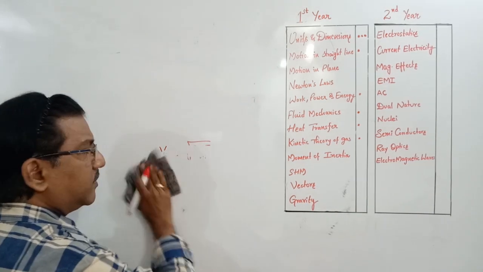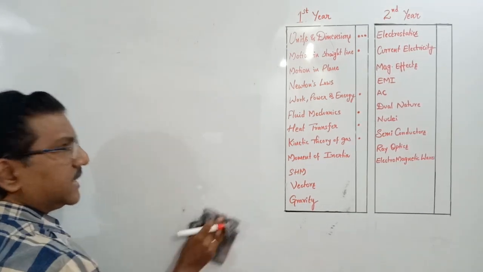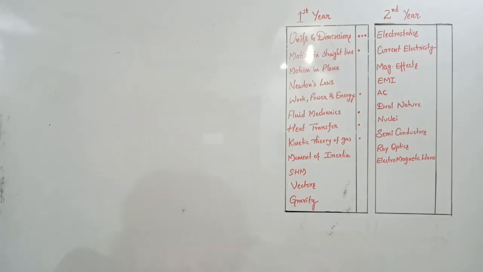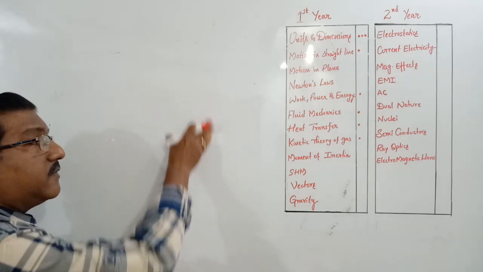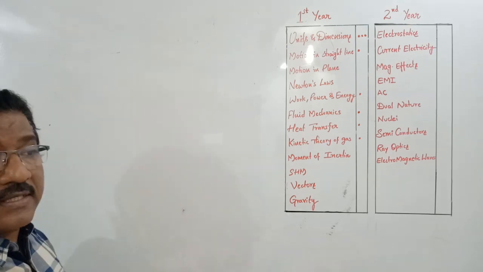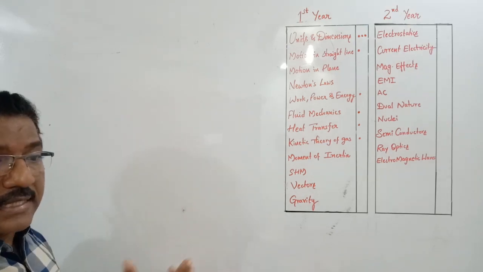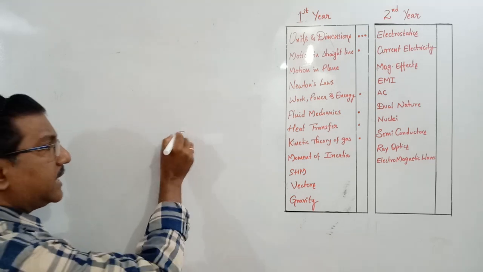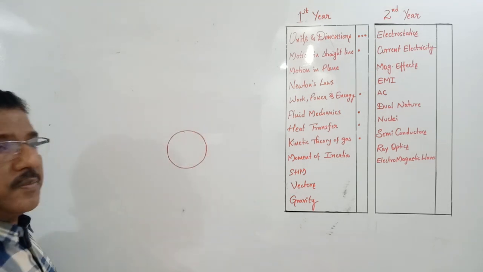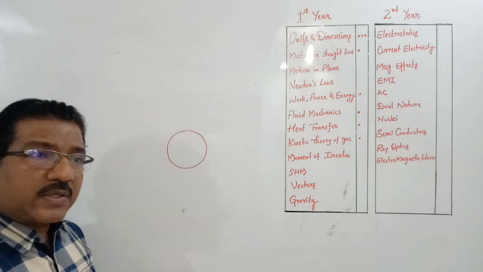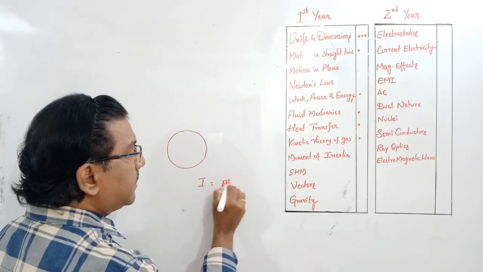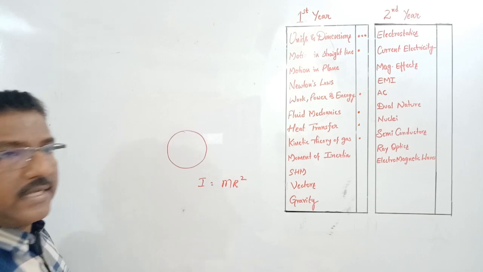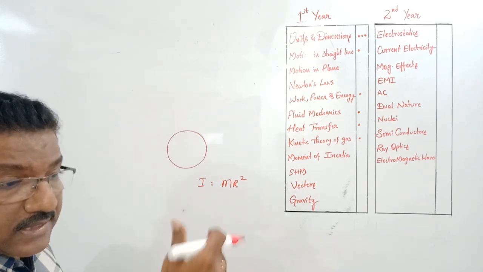If you know the formulas, if you know the basic concept, moment of inertia. We studied moment of inertia of a ring in 4 different ways, 1A, B, C, D is asking a direct question. A ring is there. Find the moment of inertia about an axis passing through the center and perpendicular to the plane. That is nothing but I is equal to mr square. 1A. We studied A, B, C, D.